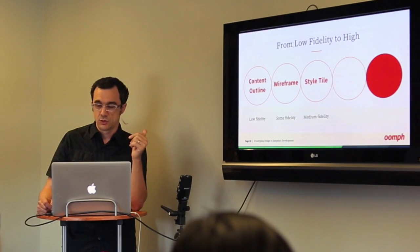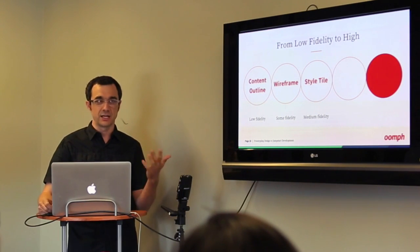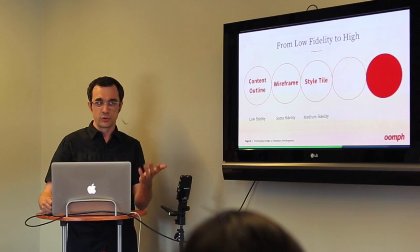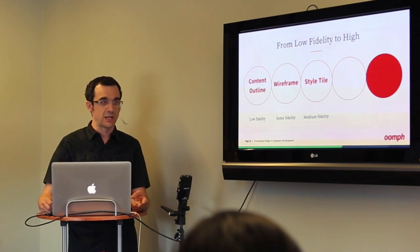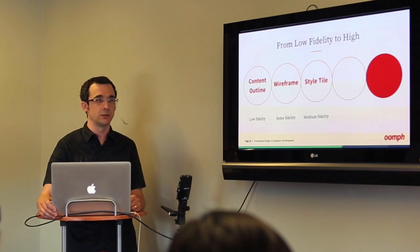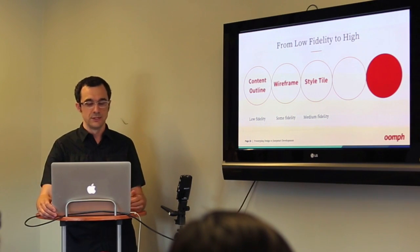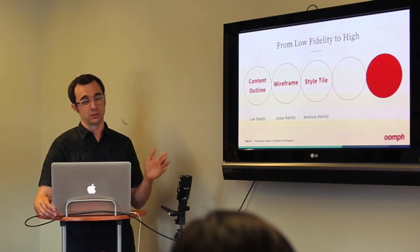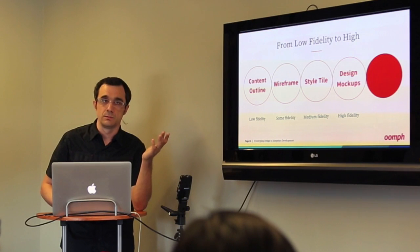Yeah, a few? So essentially, if the wireframe is a bunch of 2x4s and steel beams of a building, the style tile is the mood board that the interior designer might come to you with to show you what the room is going to look like. They don't bring in the actual furniture and the hardware and the doors, but they give you fabric swatches, they give you color palettes, they give you photos of what might be sitting in the room, sketches of what things might look like. They're loose, but they have an overall design aesthetic that you're trying to drive towards. So they're a great way to get people, again, to focus on just the design details without worrying about the structure. So those two things running in parallel typically then lead to a design mock-up.